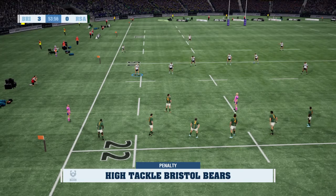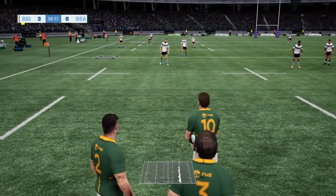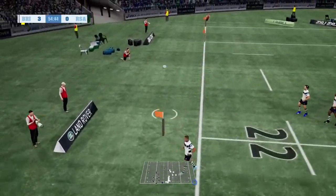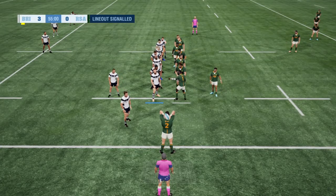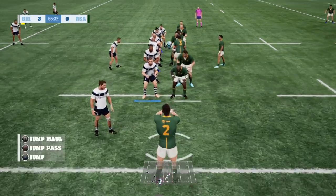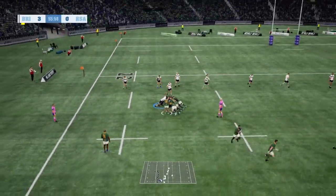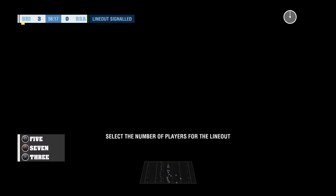Oh yeah, that was a high one. Someone is going to be in trouble here — sloppy play, really. He's put it into touch, so line out here. The Yaga — good clean line out ball off the top. And they've got it at the back there. Junchies hands it back and he's in to touch.